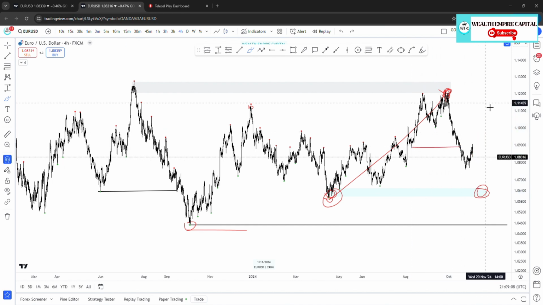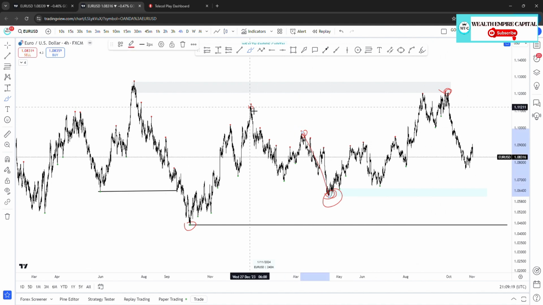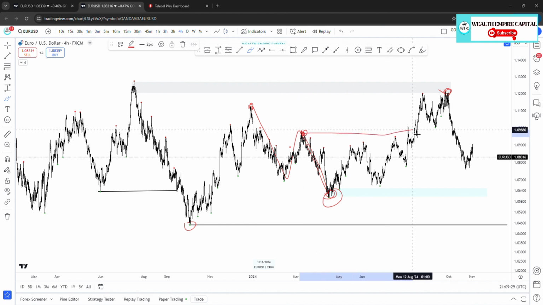Now another thing is that a lot of people are going to ask me why I am saying this and not this. It is very, very simple. Now if you're watching here, this was the last high that created this low. Okay, so let me start from here. We have a high that created this low, we have this high that created this low. Now the real place where we had a breakout structure was when this high got taken out right in here.